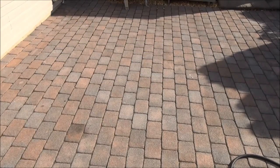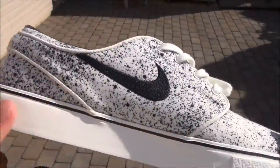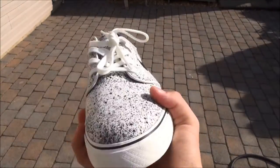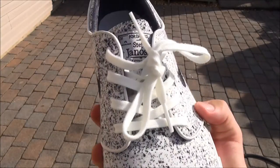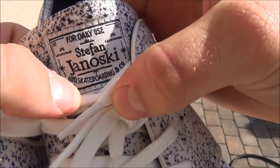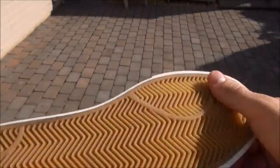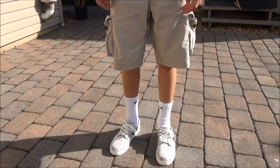Now let's get into the actual shoe. As you can see, there's the black and white speckle Stefan Janoski — at least this model is one of my favorite shoes just because it's a comfortable and low profile shoe. It comes with those white laces which look very good against the white and black speckle. They have the white bottoms, and on the tongue it says 'for daily use, Stefan Janoski, Nike Skateboarding and Company.' On the inside you have Nike SB Zoom Air.